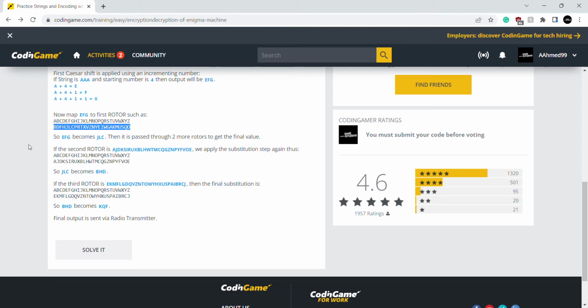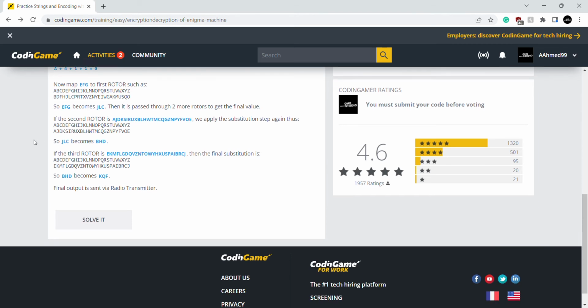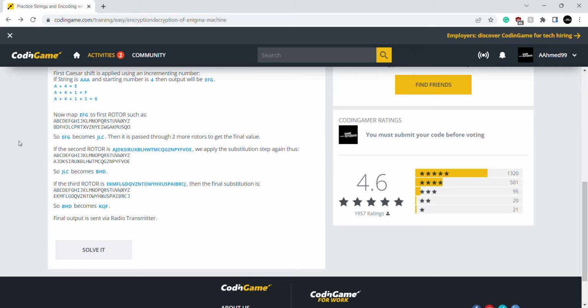Now map EFG through the first rotor, which is pretty much the alphabet, and you just shift it by 1. Okay, got it. So EFG becomes JLC. Then it is passed through 2 more rotors to get the resulting value. If the second rotor is this, we apply the substitution step again.